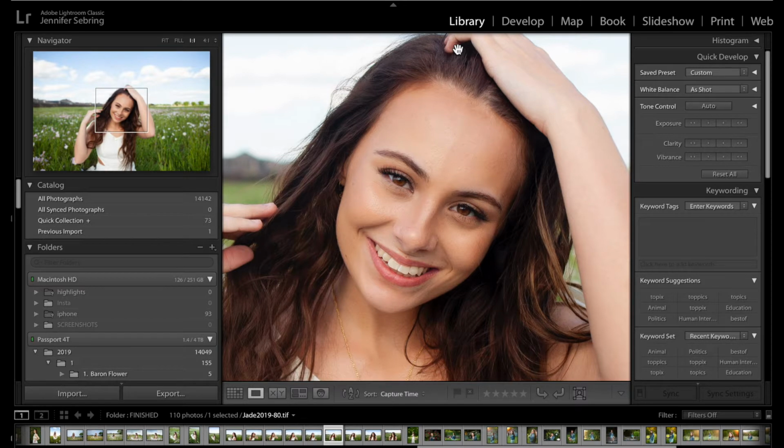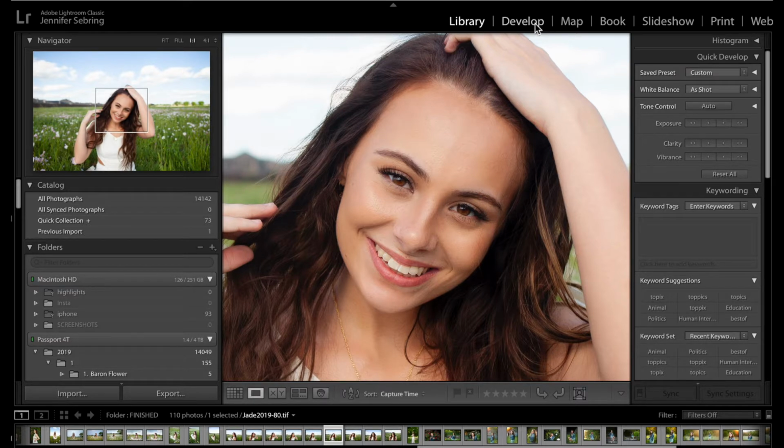I'm going to be showing you how to create your own custom eye brush. I typically use this for portraits. I don't really use it on photos that are far away or photos of action, anything like that, just because it's a little time consuming to go brush it on all of the eyes. But I do use this all the time whenever I do portraits, and those details in the eyes, the catch lights, the brightness is really important. So here is how to create your own custom eye brush.